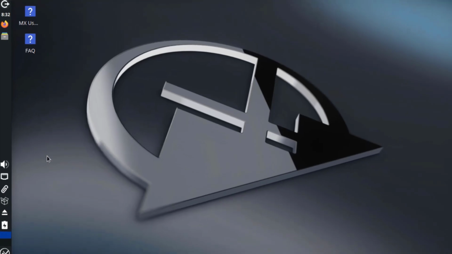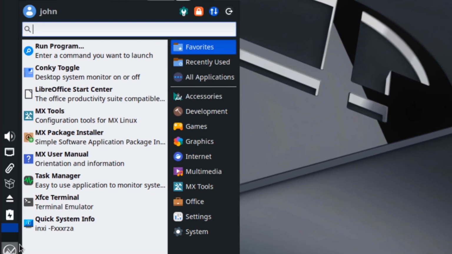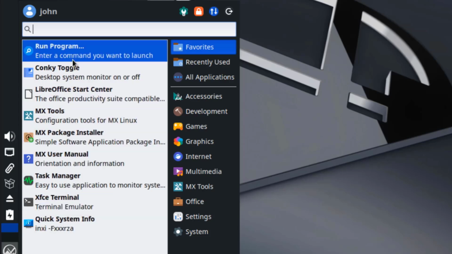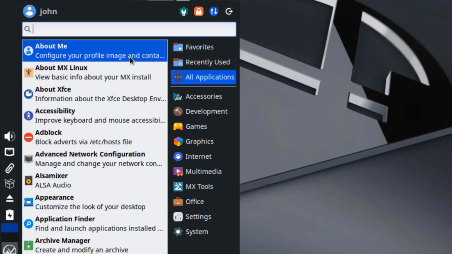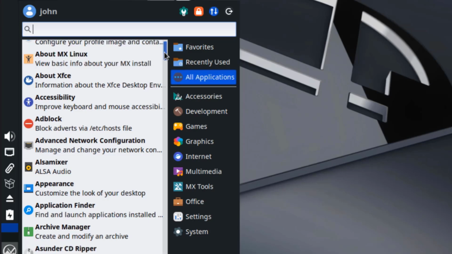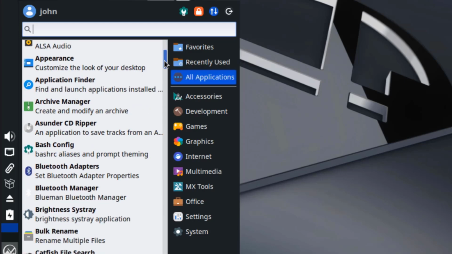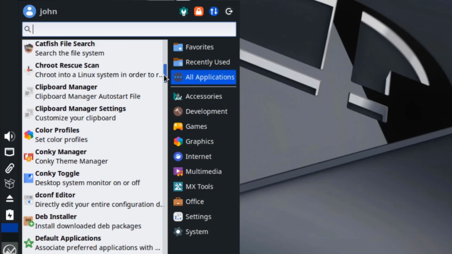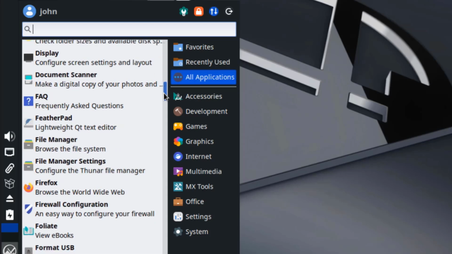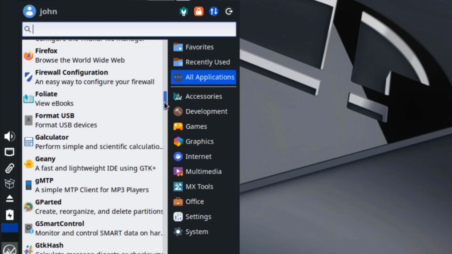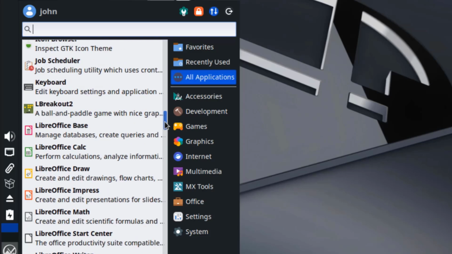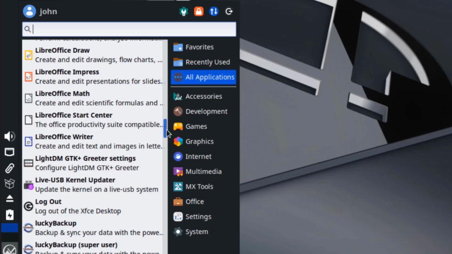Okay, I'm going to close this. So this is the applications menu. This is favorites. There's recently used. This is all applications. So LibreOffice is installed.